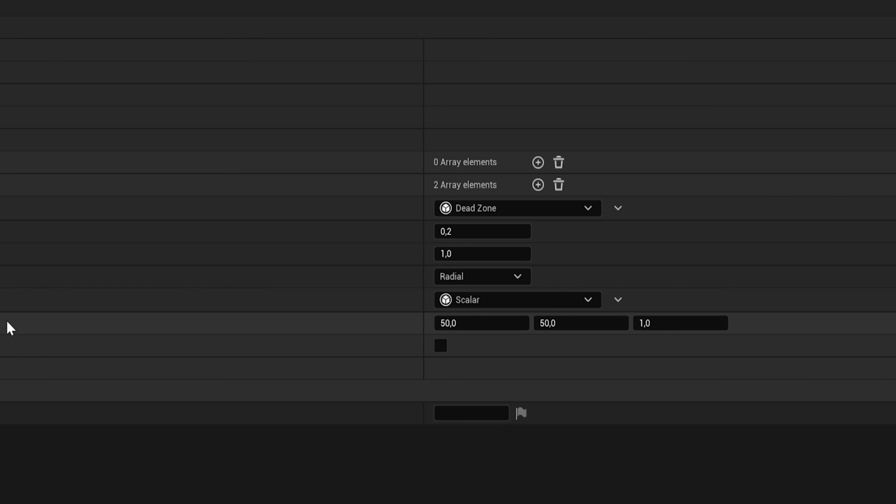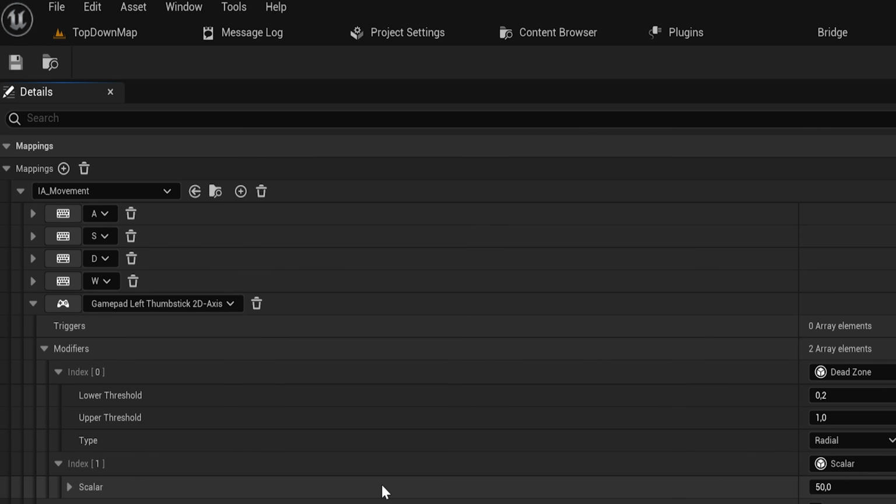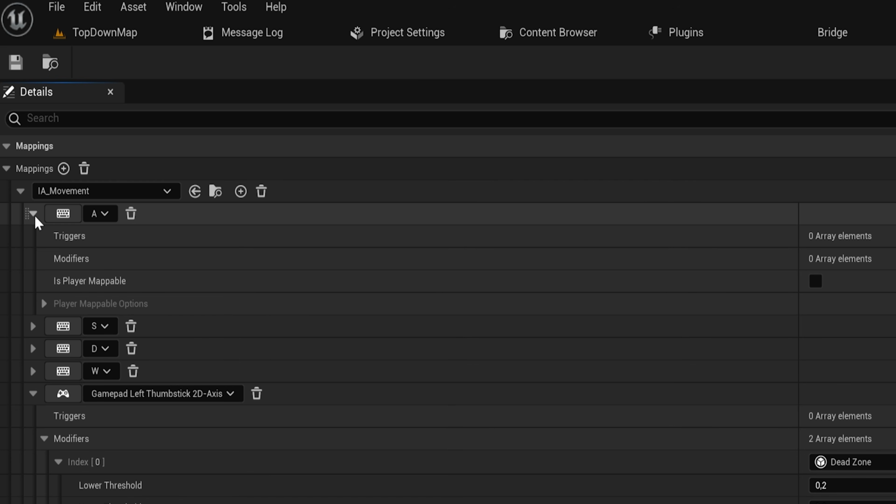Now, let's get to WASD, because that is a bit more of a nightmare to set up compared to how easy this is. But if you just want to control a game and you don't want to bother with keyboard and mouse, this is all you need to do. Now, these are just normal keys, which is, for the purpose of the engine, the exact same as pressing the X button on a controller or the Y button on a controller or whatever. It's just a bool value, so 0 or 1.